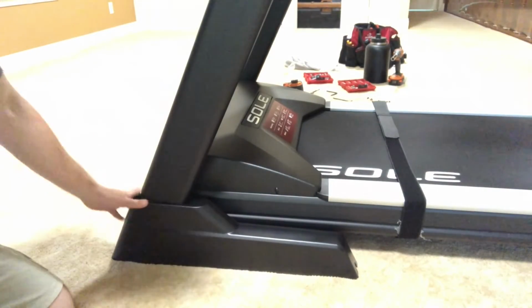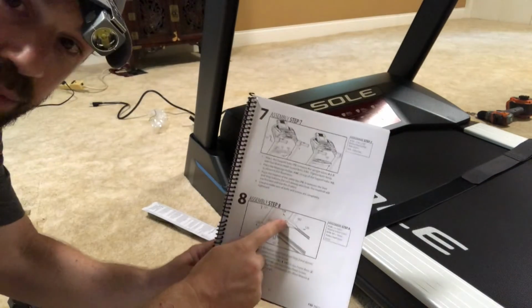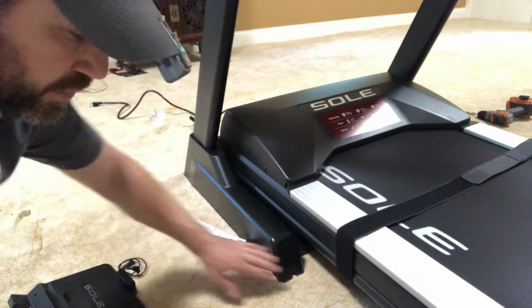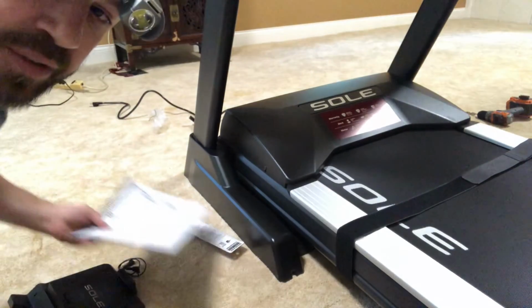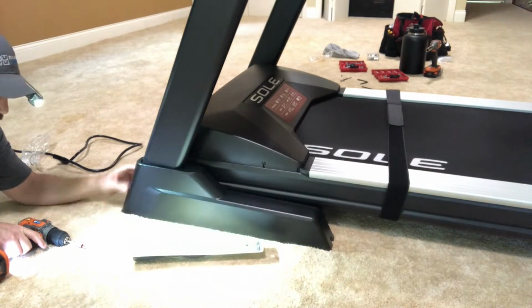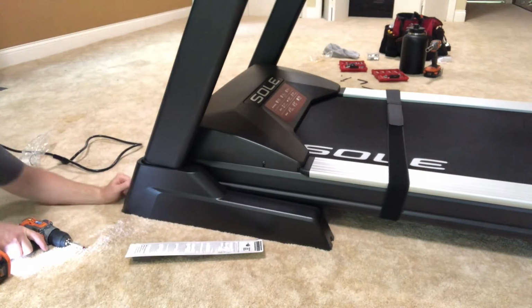So drop those down. All right, now that we've finished step 7, we're gonna go on to step 8, which is basically the 4 screws, front and back of the 2 plastic covers on the base on either side. Get those in place so that way these guys don't move. They're attached securely. So let's go ahead and do that. Okay, so just make sure they're secure but not too tight. You don't want to break the plastic. We're gonna go ahead and do that right side, and then we'll get the final few pieces in place.